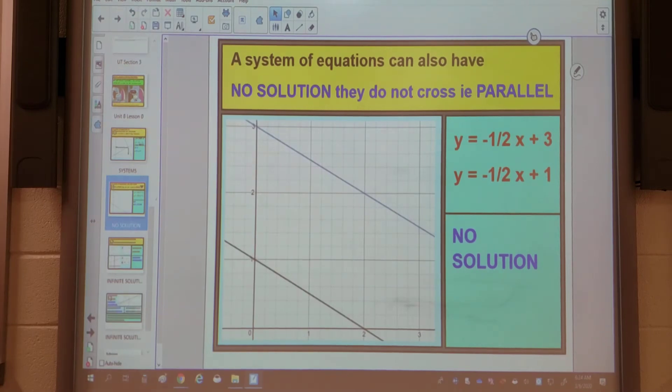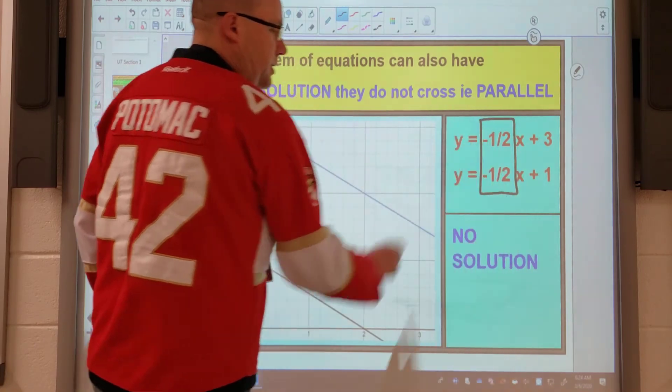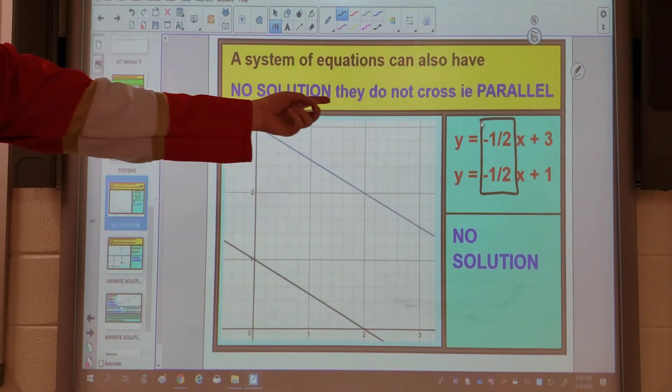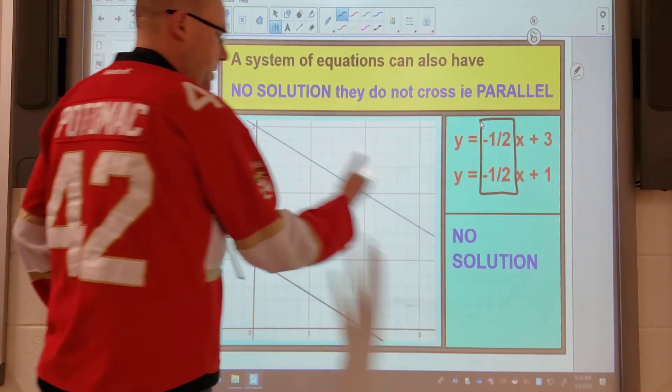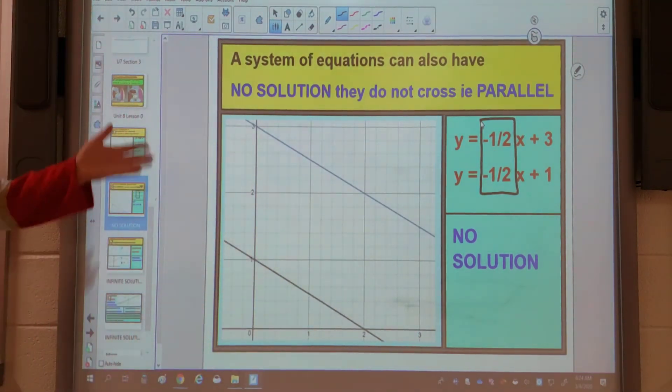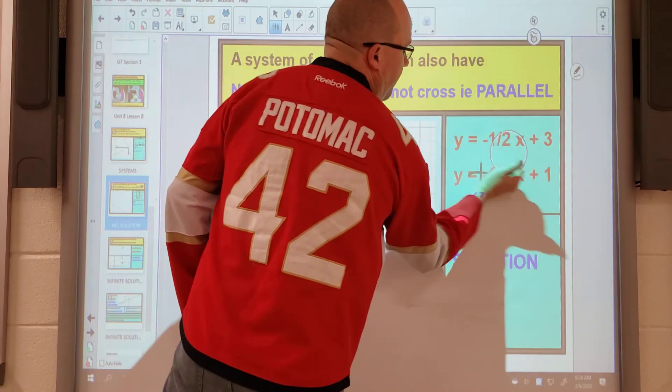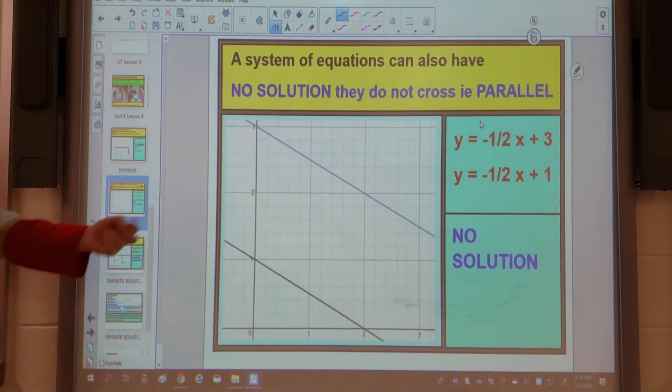Now some people who do the exercises on this actually notice things as well. Like they remember the ones that are in slope intercept form. If they have the same slope, as in this case negative one-half, then that means they must automatically be parallel and they just have different y-intercepts. And some people can recognize straight away that these would be no solutions before they even type them in. So good if you can remember to do that. But if you're not sure, just go ahead and type them into Desmos and look to see which pattern you see.